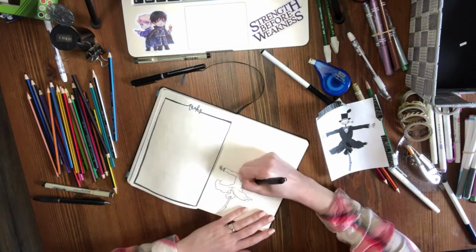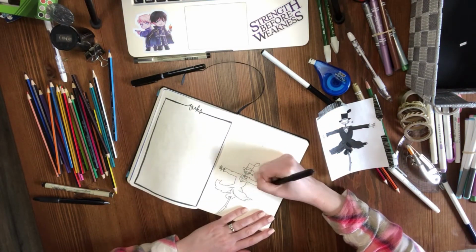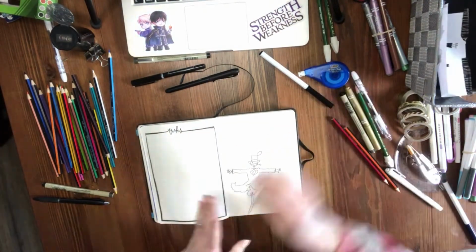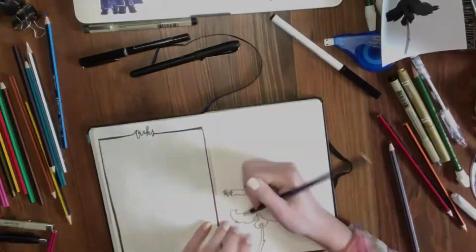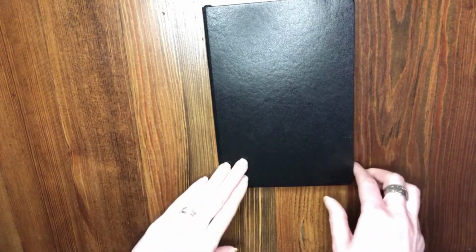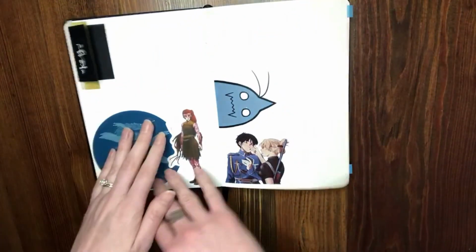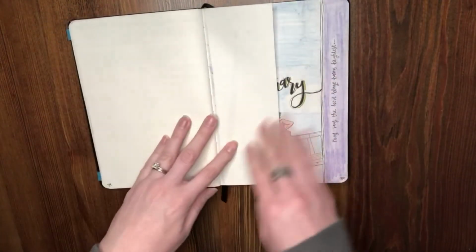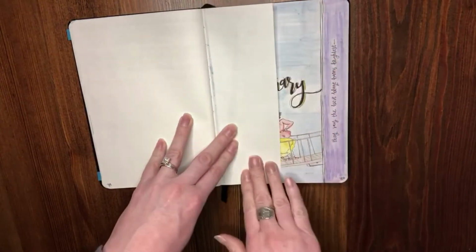It's pretty easy. Doesn't look exactly like the picture, but I'm happy with it regardless, and I feel like I did good. So next, what I'll do is I'll show you a flip through because my camera does cut off because I ran out of juice, but I'll show you that in just a second. Okay, so here is my little flip through for January, so you can see those spreads a little better now that the lighting is fixed. But here we go. I will have my colored sheet that I didn't get to here yet, but they will go here. I will finish that.